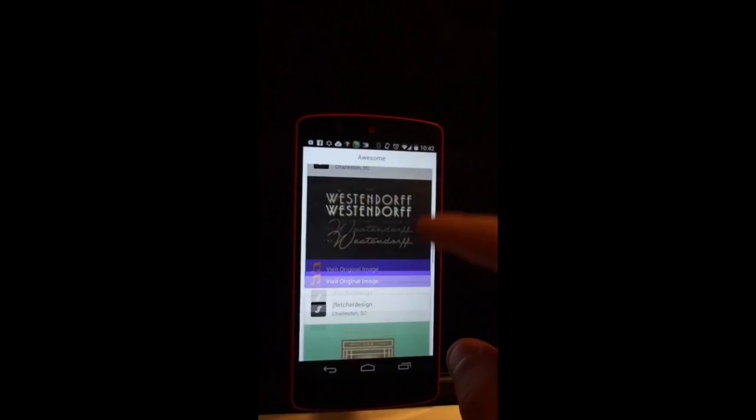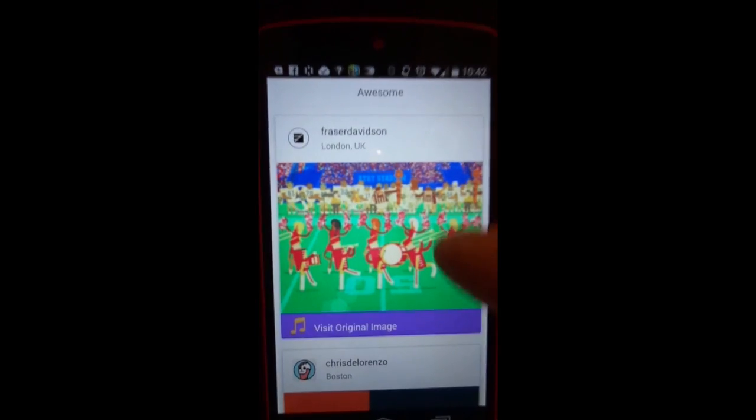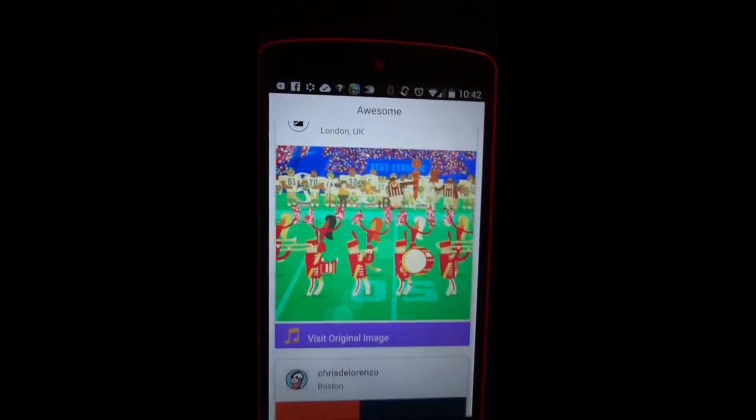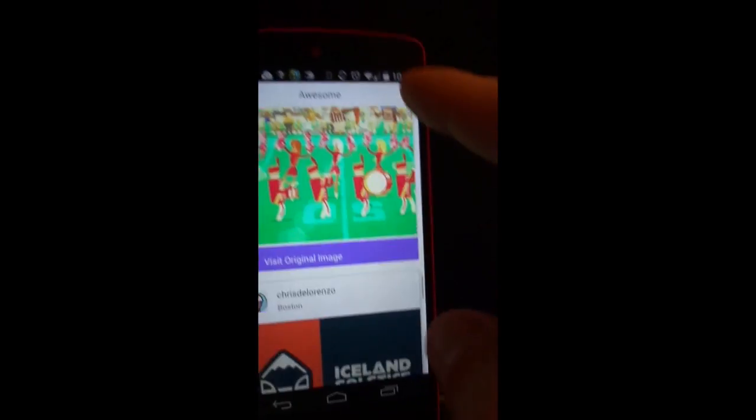So if we go to one that's at the very bottom of the page, this isn't the very bottom, but it's pretty darn close. This is one that I haven't opened yet, and you can see it's a little blurry. That teaser is just a little bit blurry, which is, I guess, the point. Pop it up, and it doesn't load at all. There's no loading time because it's already downloaded completely. So it just immediately plays the GIF.